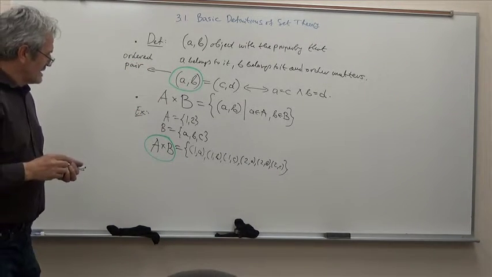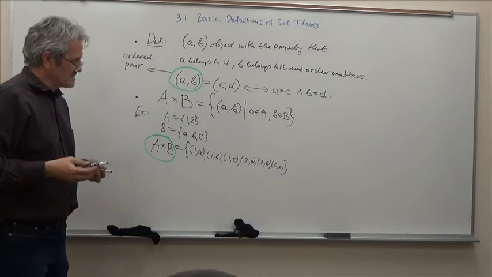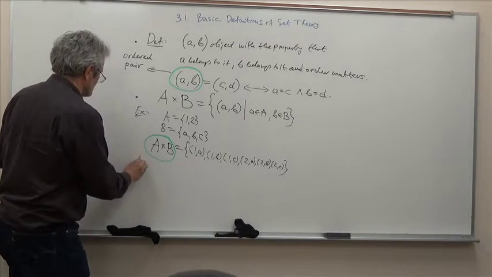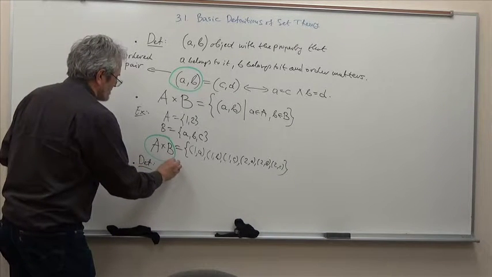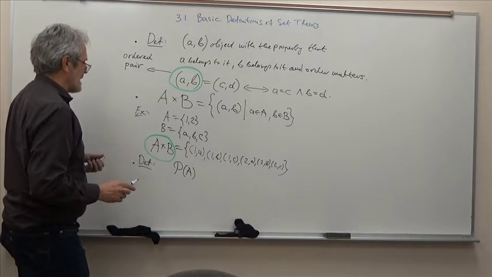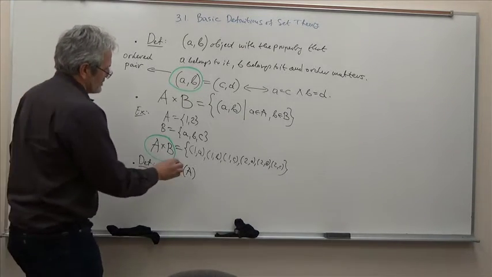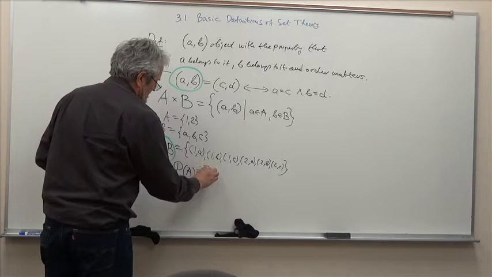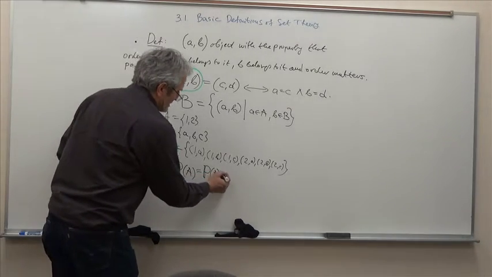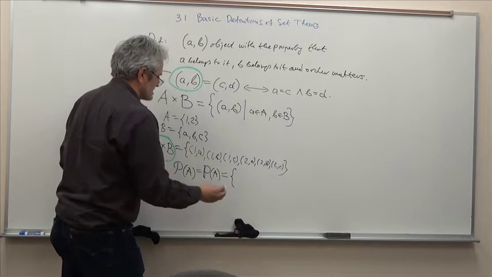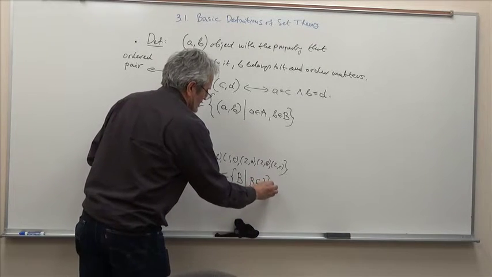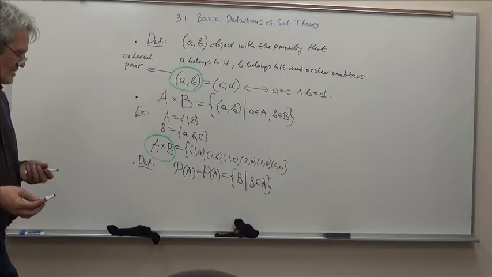All right, and finally, I want to mention one more definition, and that's basically it. All these definitions are fixing the language for this section. So what is the power set of A? Sometimes people write a cursive P, although very often you'll see a capital P of A. This is the set of all subsets. So this is the set of all B such that B is a subset of A. You basically list all the subsets of your set A.